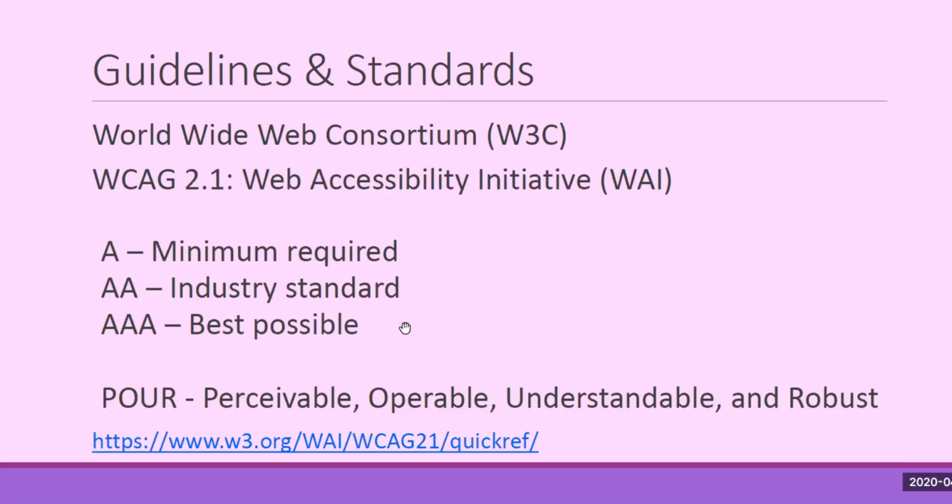AAA videos might provide captions as well as an ASL translator on top of the video. That's great if you can provide that. I think most of us are probably teaching in places where we can't come up with an ASL translator. But that's why it's a 3rd-tier level. If that's something that you can do, absolutely do it. But if it's not, make sure that you're meeting that AA standard.